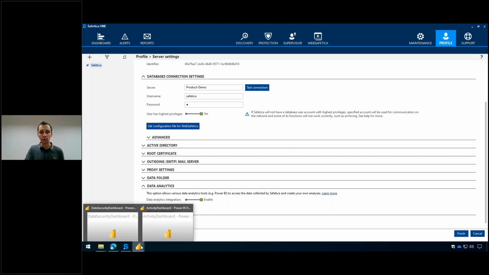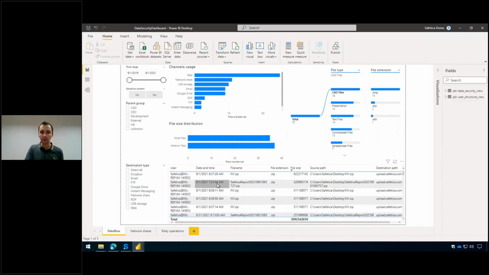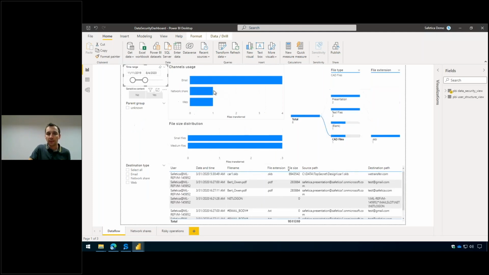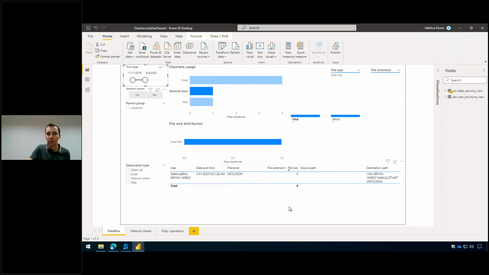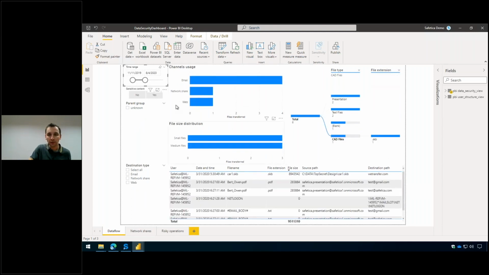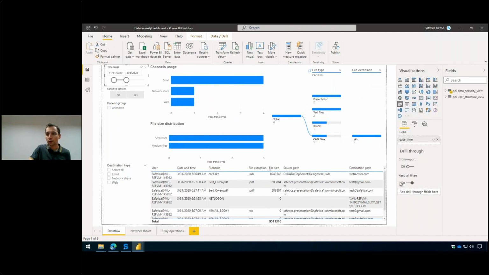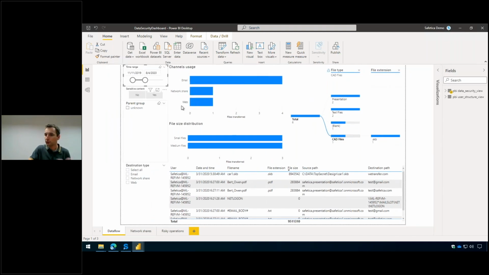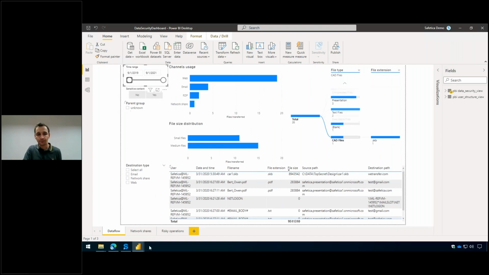But I wanted to also show you what kind of reports you can get from this integration. Here you have an example of a Power BI report, and this is a sample template that you will be able to try and use. So if you are interested in what you are seeing, you will be able to find it in the knowledge base. And in this report, you can see I can interactively change the time frame I'm interested in. I can easily filter operations just by clicking the report. I, of course, could set up new filters and visualizations according to whatever I would prefer.